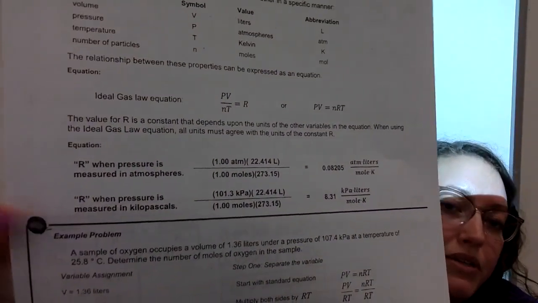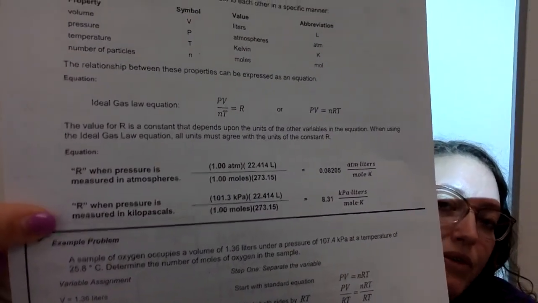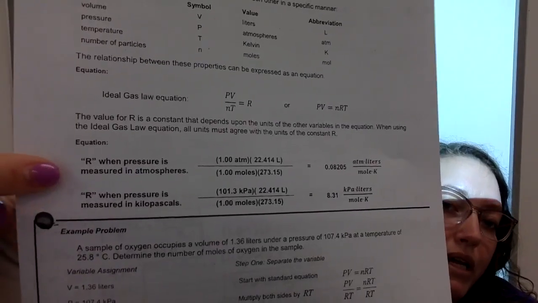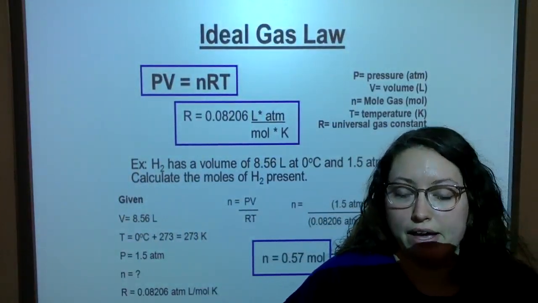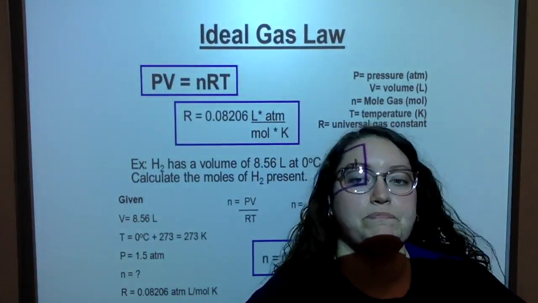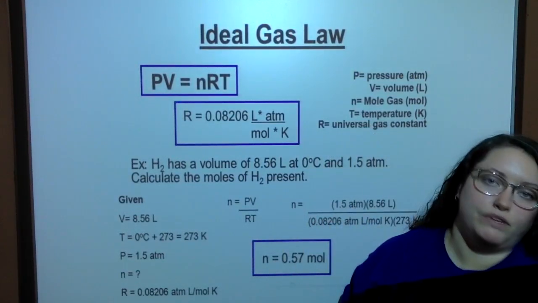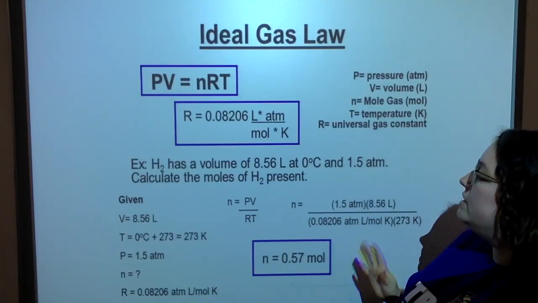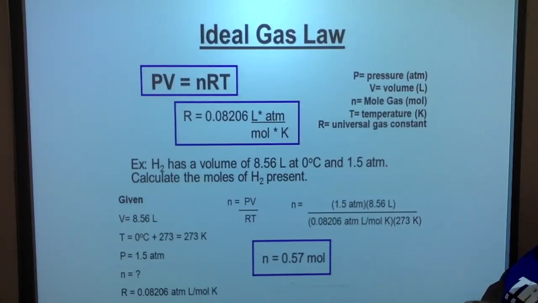Okay, so these two numbers are on the assignment on Canvas. It's the first page of that assignment whenever you look on there. So R will be this if it's measured in atmospheres, and this if it's measured in kilopascal. We're just going to have to pay attention to that as we work and make sure that you're getting the right R constant value in there, because if you don't, it'll mess everything up. So this is just one example. I'm going to go through 4 examples for you so that you hopefully can understand how to do the assignment.